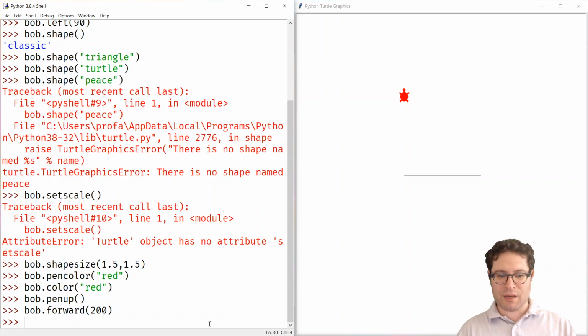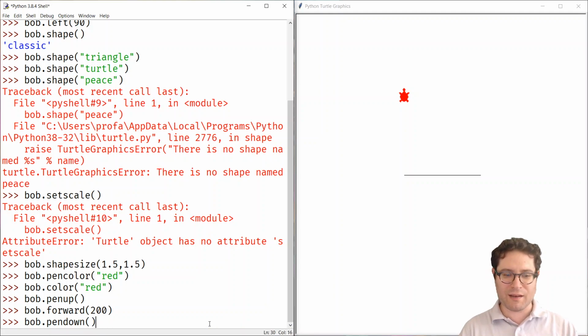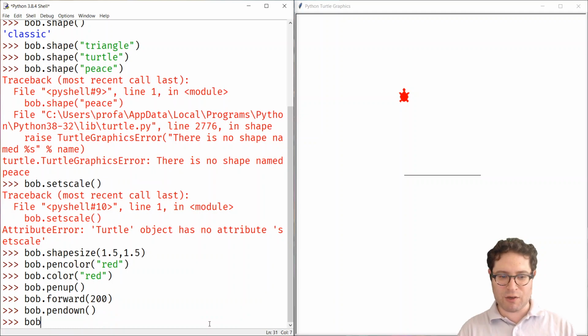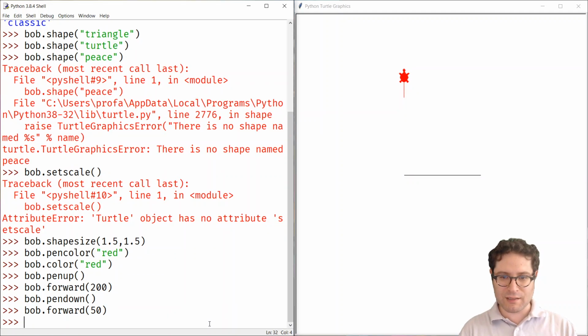We can tell him to draw some more by saying Bob.pendown. So you can tell him to put up his pen, put down his pen, and he will act accordingly. Let's go ahead and move forward 50 spaces. Okay. Bob.penup.